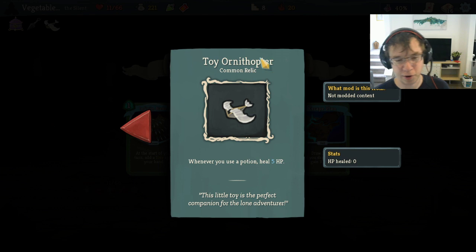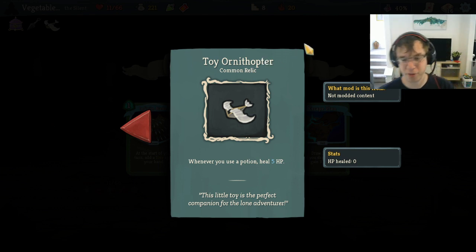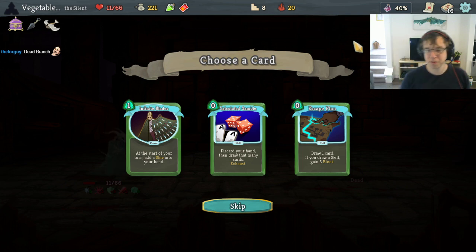I don't understand why Ornithopter is a common. It seems like it changes the game so much. I guess there are other commons that also change the game a lot, like preserved insect and art of war, but those are the three most powerful common relics as well. A little bit silly.